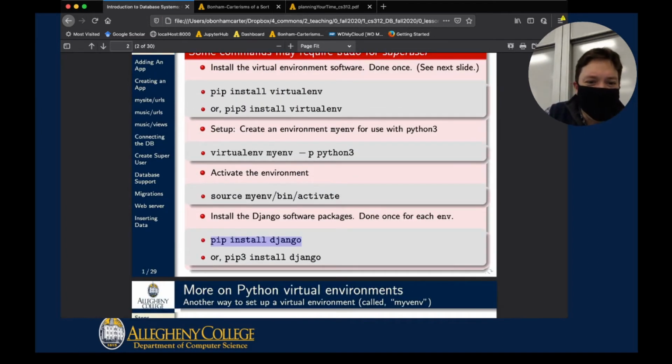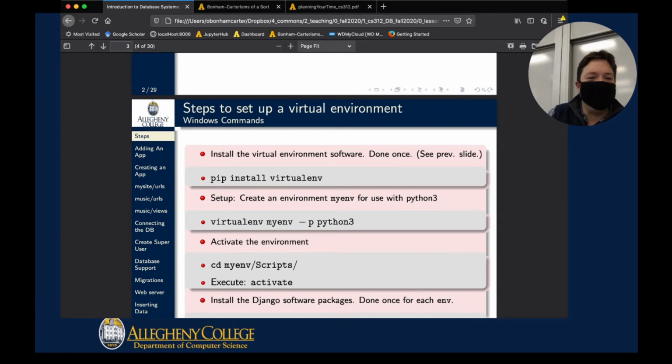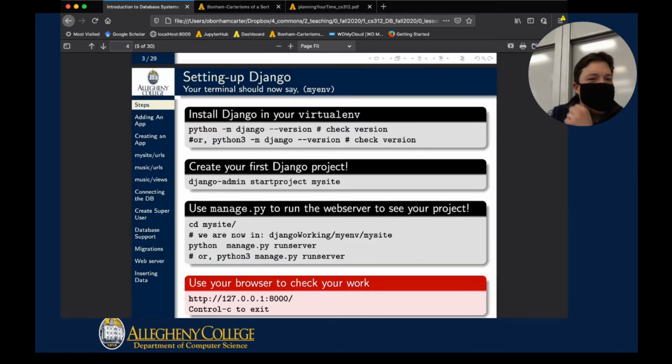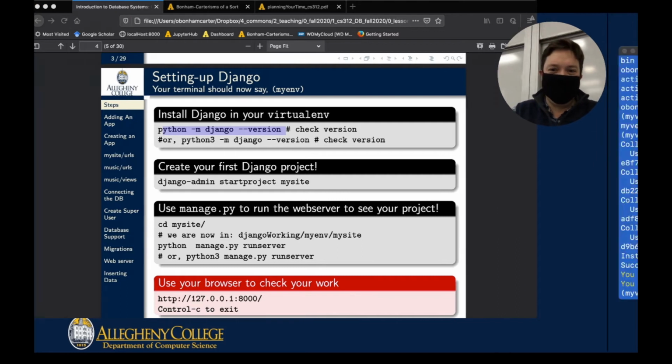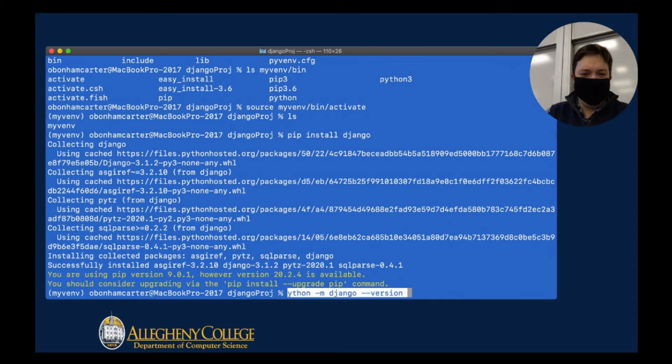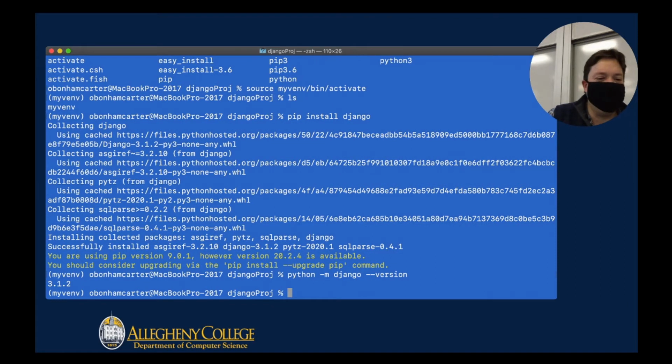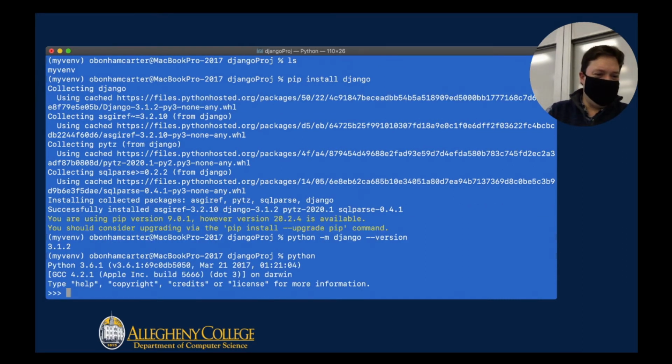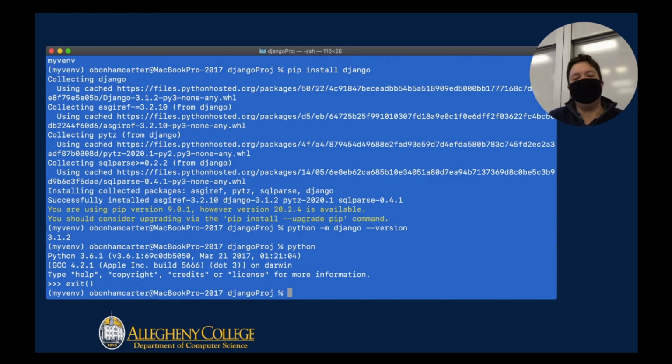You can find out what the version is of your particular version of Django. Let's copy everything there. But if I just go back here and type in this command, my line here, I type Python. I don't need to type in Python 3 anymore because I'm actually inside my environment. And so that means that Python now is the Python 3. If I just type in Python here, then I'm already in Python 3. And that's because I'm inside my environment.